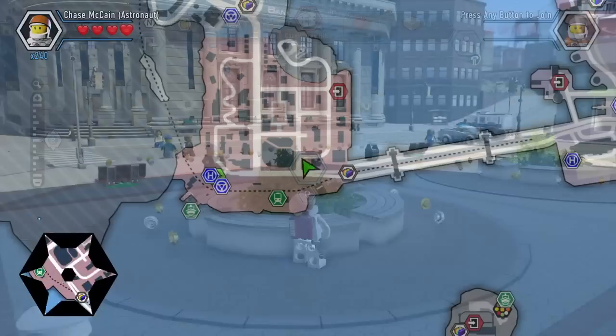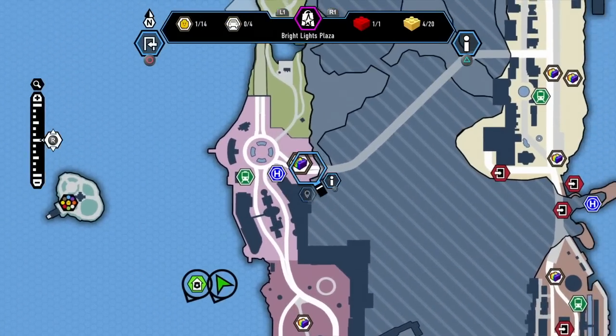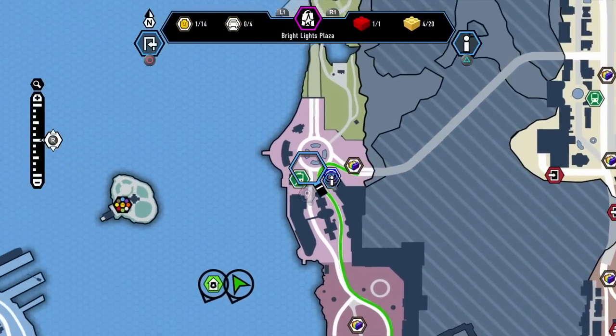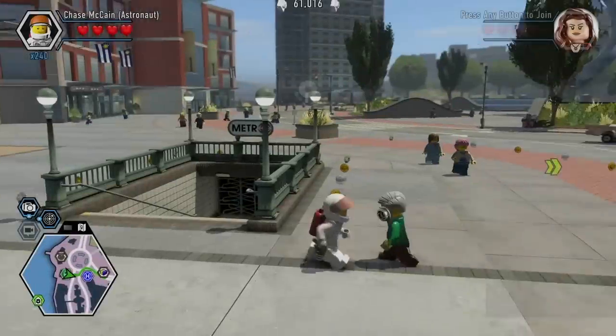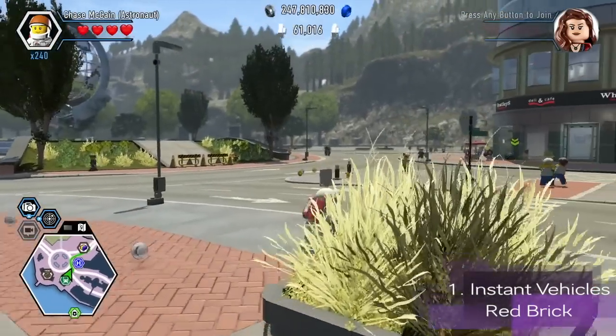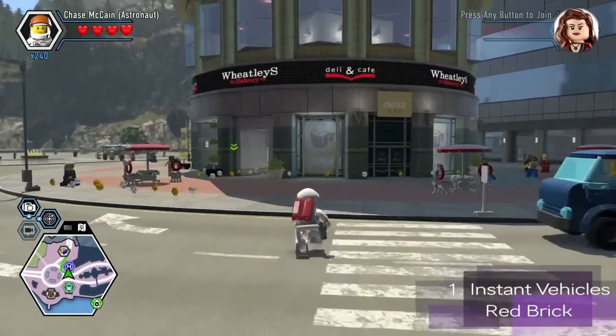Hi, Briquette here to show you how to get 9 red bricks in Lego City Undercover that help you get things done faster, as well as a few other collectibles I found along the way, which I will point out as we get to them. And I listed the times when they appear in the description of this video.